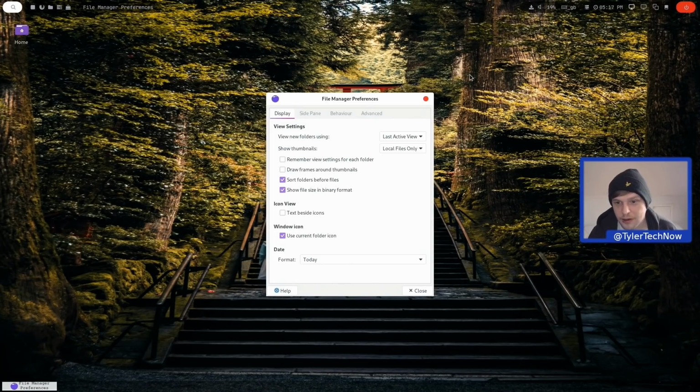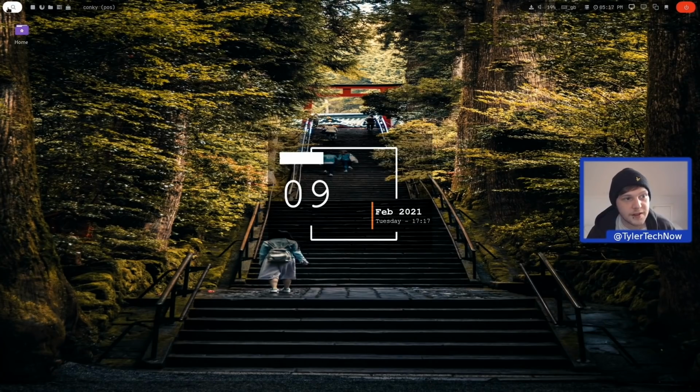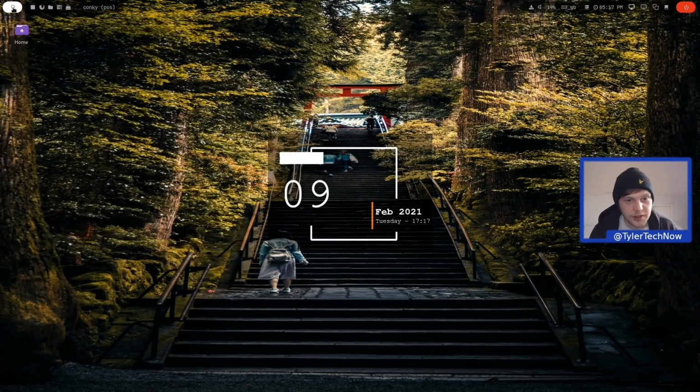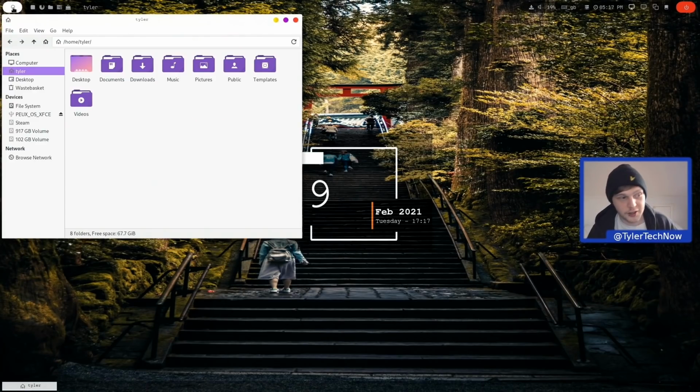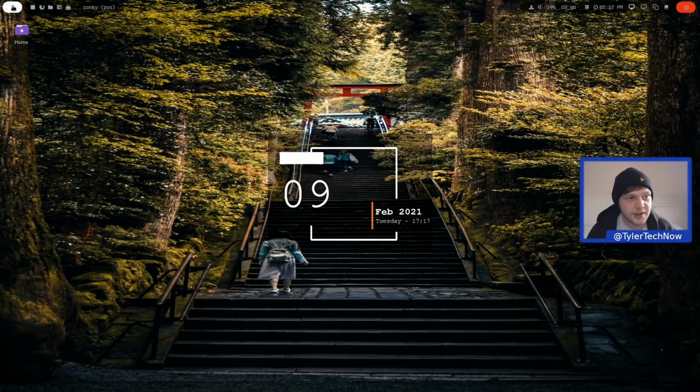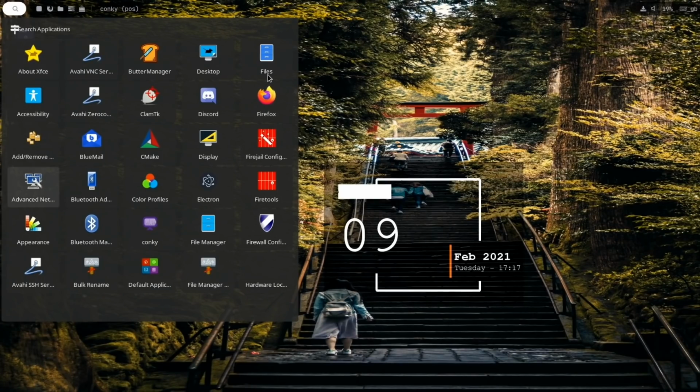Let's keep moving. So we also have, we do have Thunar by the looks of it as well. Let's open that up. No, that's just the file manager preferences. Let me just search for Thunar and see if we do have it. So we do also have the Thunar file manager as well as Nautilus pre-installed out of the box. Okay, and obviously Thunar is the more likely one that you're going to use on XFCE as a default file manager on other XFCE distributions.